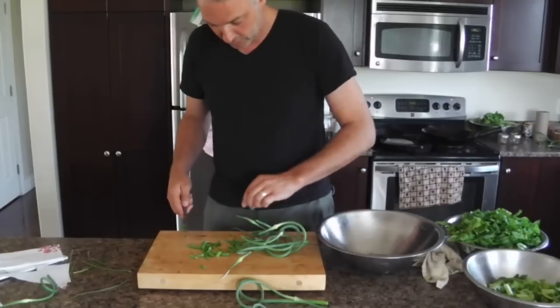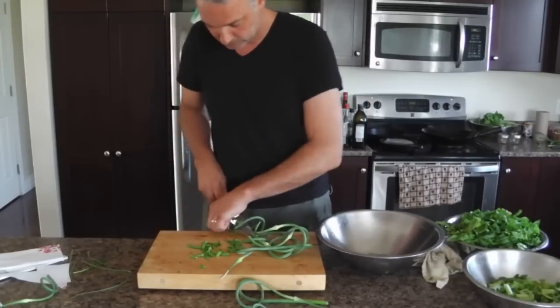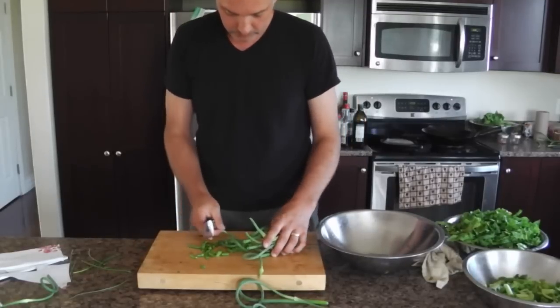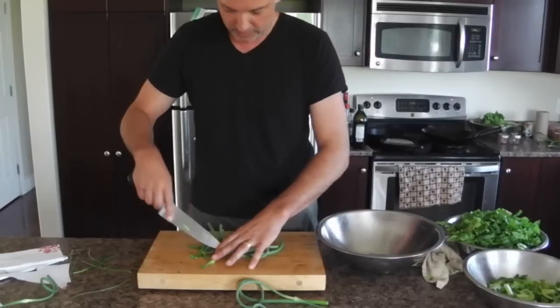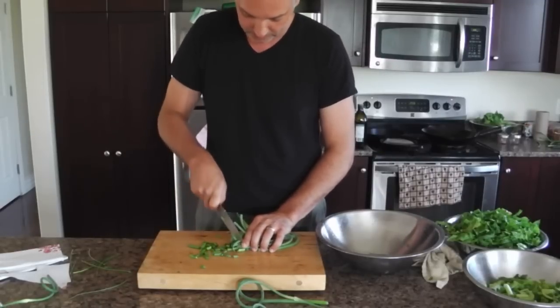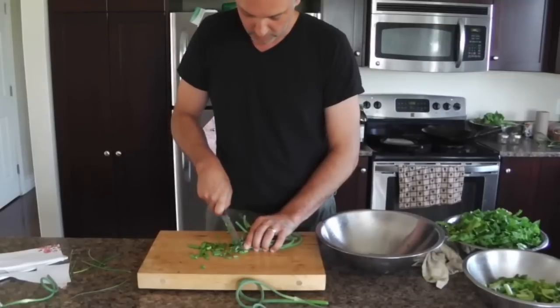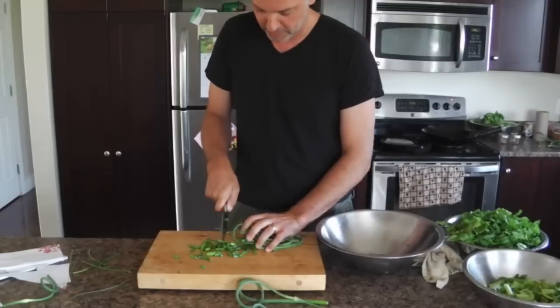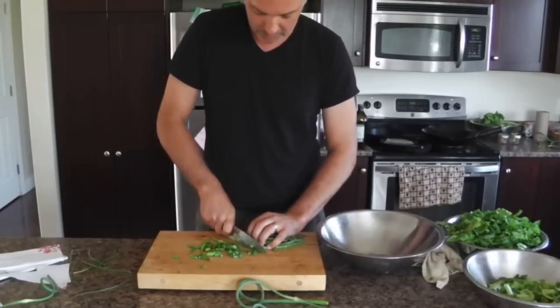And this is the part you're going to cook first too, so that it gets the most heat, so it can soften up the most. If you haven't eaten garlic scapes before, if you grow garlic and you're not eating your scapes, you're wasting. You're just wasting food. It takes nothing away from the plant to remove the scapes.